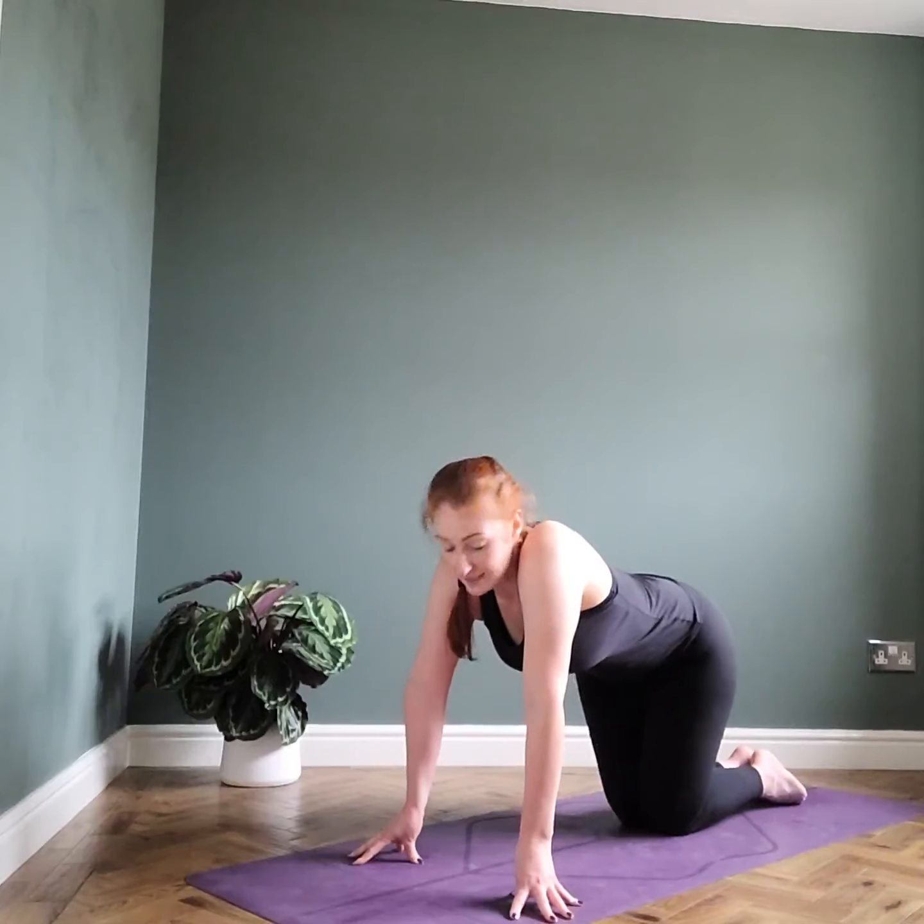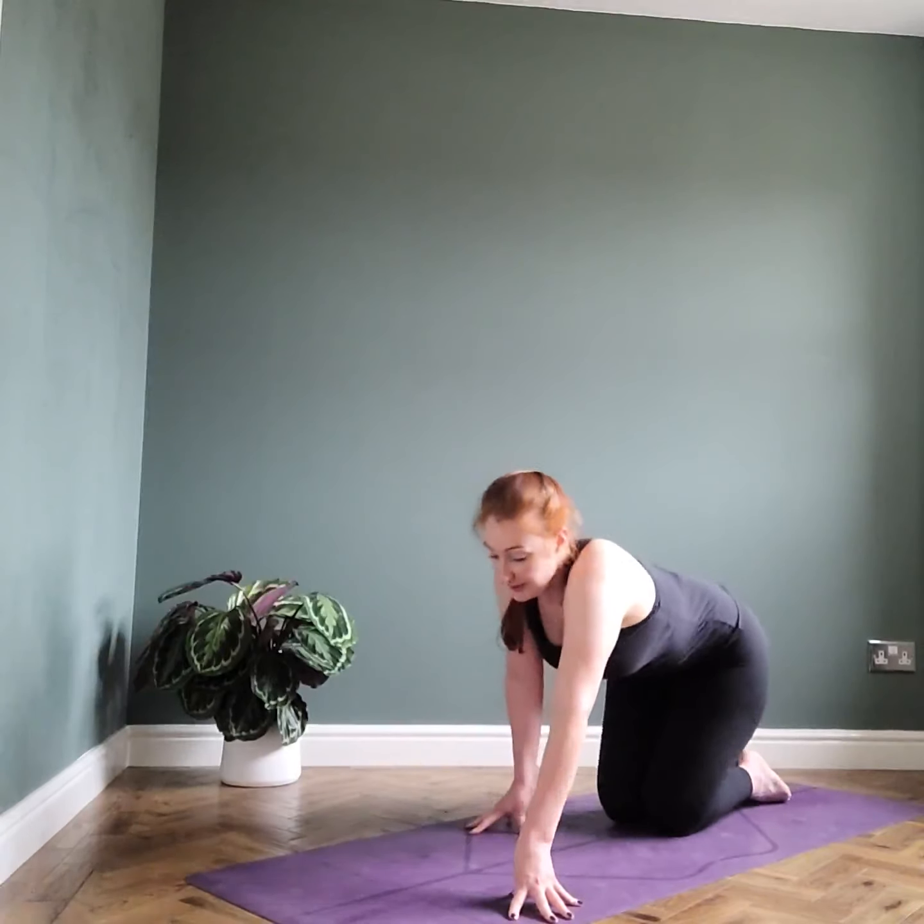because that is a whole world of its own. But to start off with, in Rocket Yoga, instead of doing the downward dog in Sun Salutation C, it gets replaced with what we call a dolphin. A dolphin is exactly the same as a down dog, except instead of being on your hands, you're on your forearms.